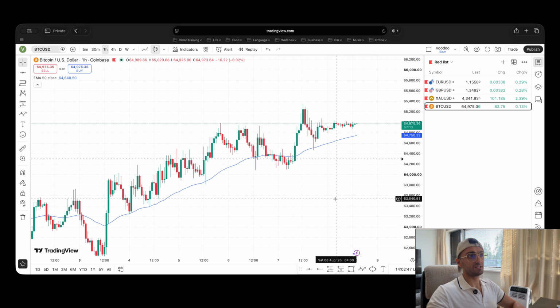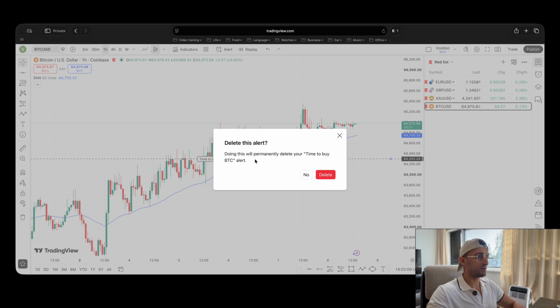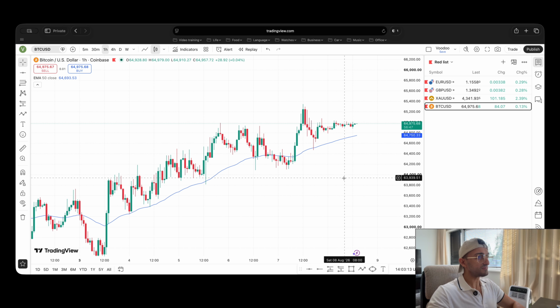In this case, I don't have to always sit down and stare at the chart to see if the price is at a certain point that I want. I know, for example, when the price is at this point, then I get an alert. I come over here, and then I can see, okay, if I want to enter or not. To remove this alert is pretty simple. Just hover over it and then click on the delete button. It asks you, are you sure? Then you click yes, and the alert disappears.